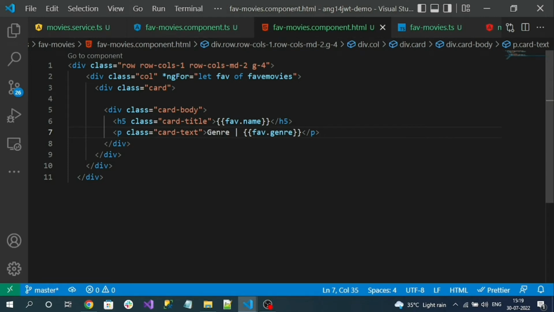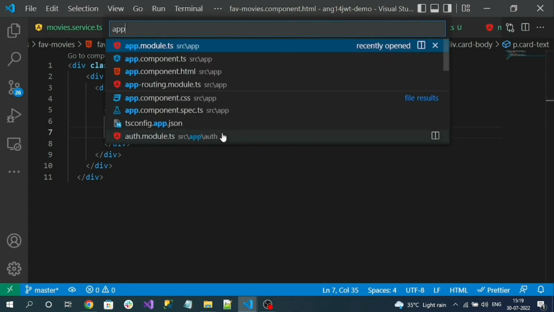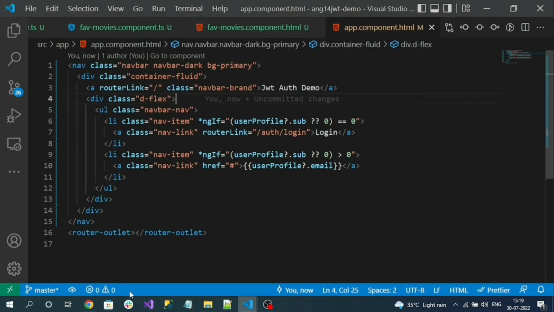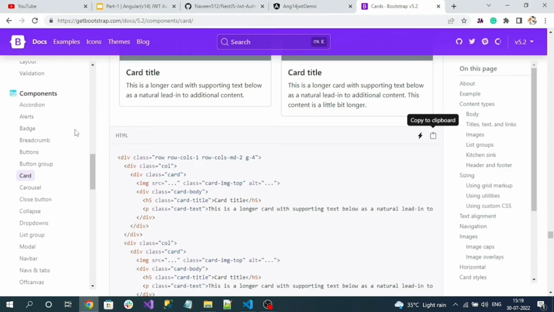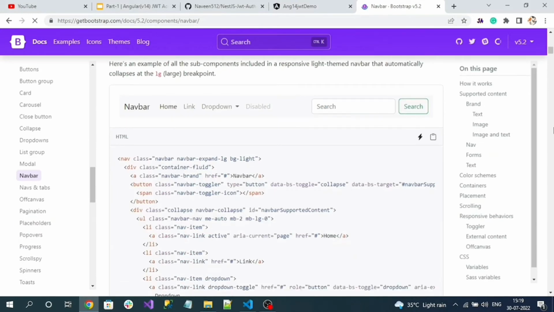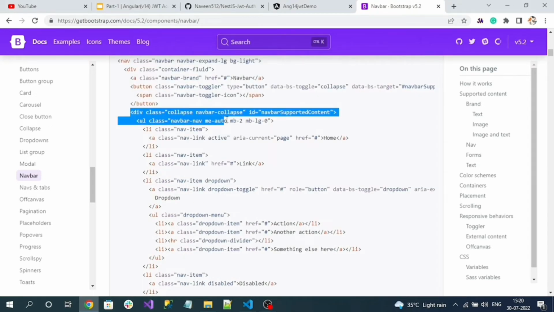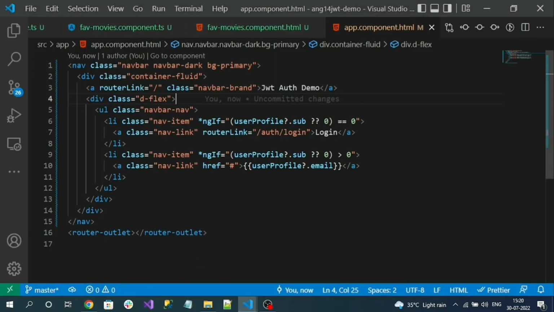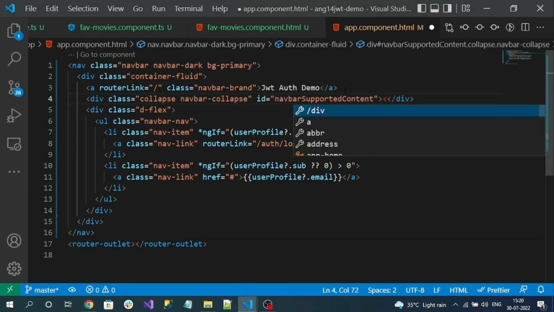Okay, now let's add a favorite movie menu item. So go to app component.html. So go to Bootstrap navbar component. So from here, let's copy this div tag and add it here and close the div tag.